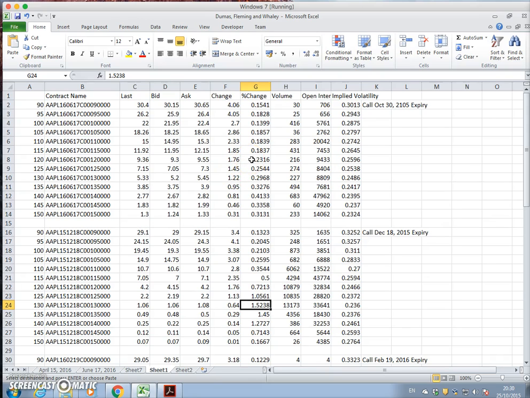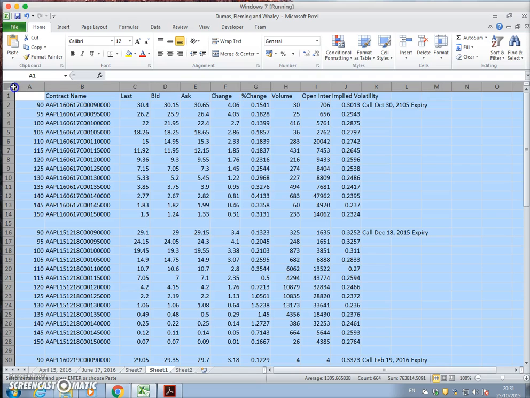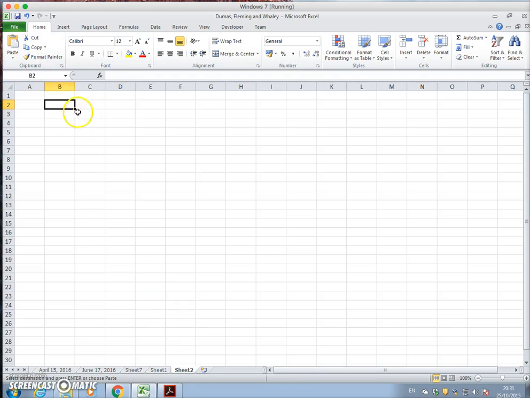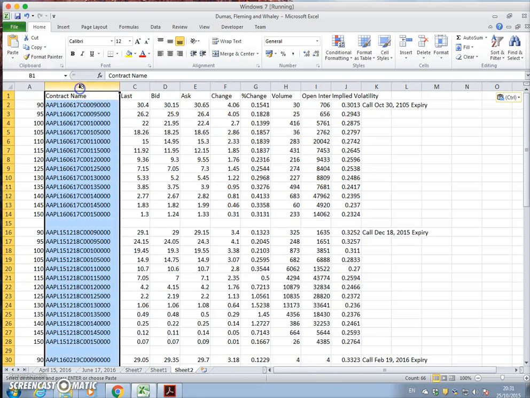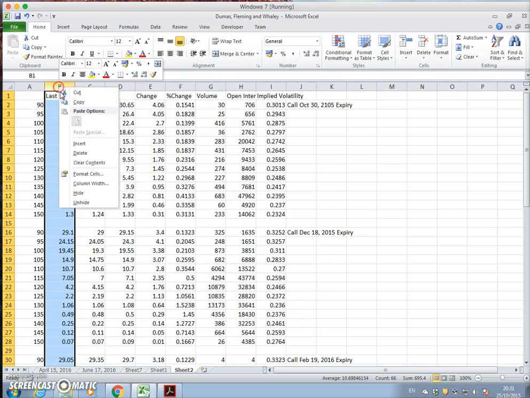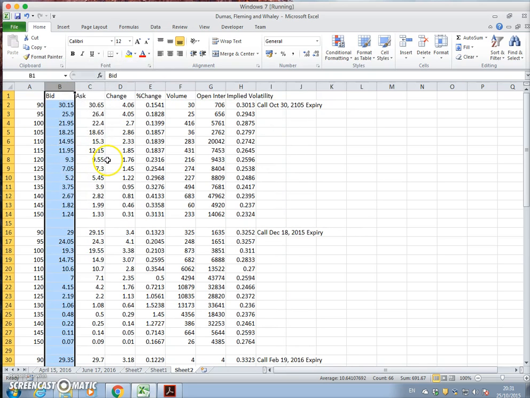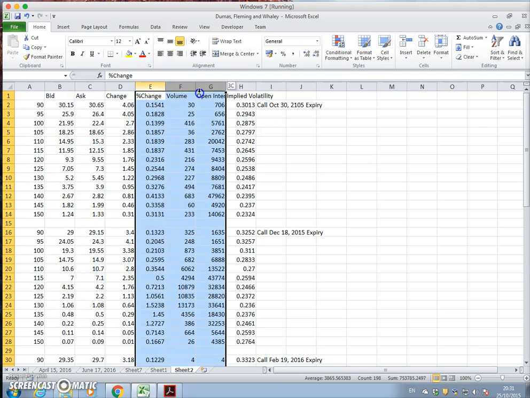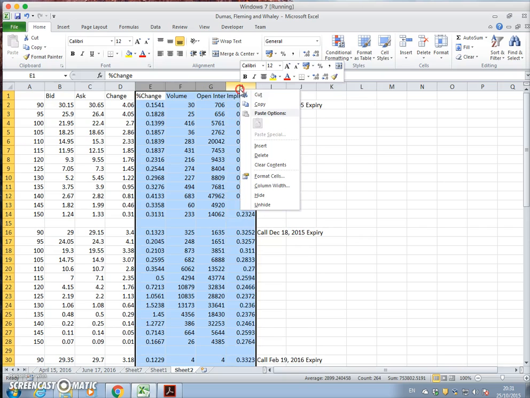And essentially we could just pull that apart. So first of all, we want to calculate the implied volatility for each of these option positions. So I'm going to copy this data again, and paste. And I'm taking out the contract name, delete. I can remove last, delete. I want the time period, so that's going to be important. And the volume and open interest, these I want to remove. So let's delete these.